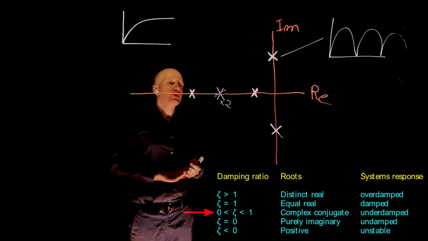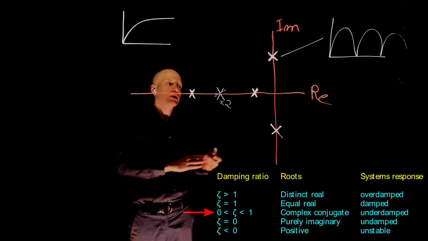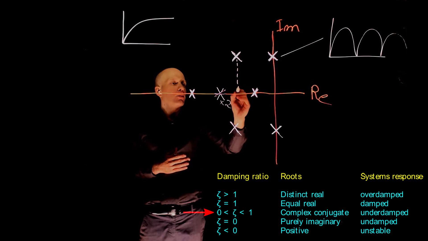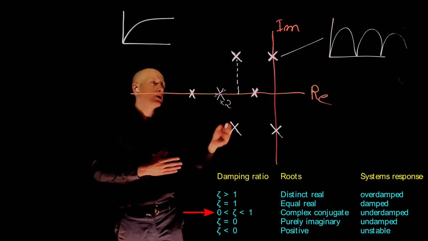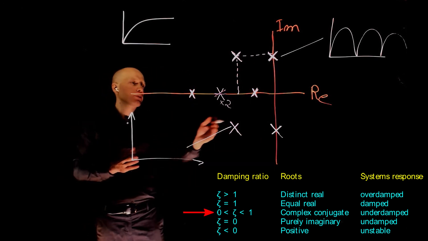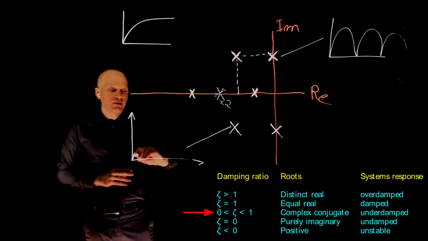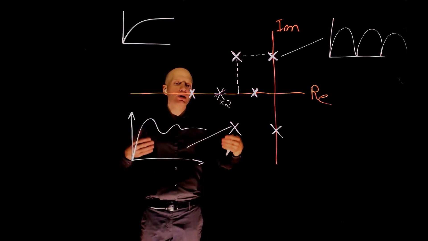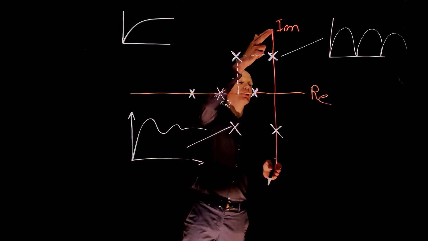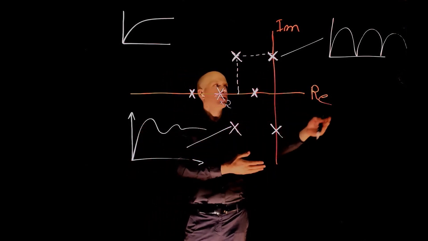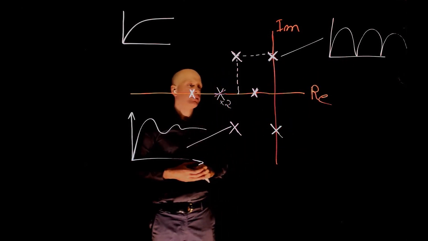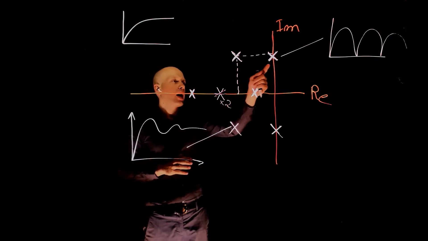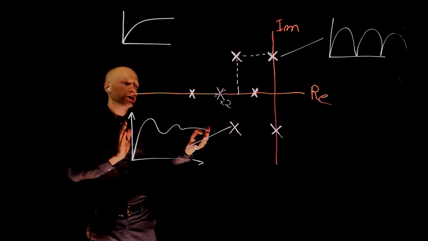In the last case, b equals to 2 gave a damping ratio less than 1, resulting in complex conjugate poles with both real and imaginary parts. The real part creates an exponential component and the imaginary part creates a sinusoidal component in the time response. In summary: when poles lie on the real axis there is no sinusoidal component; when poles lie on the imaginary axis there is only a sinusoidal response; and when poles lie anywhere else in the S-plane, you have a combination of exponential and sinusoidal waveforms.